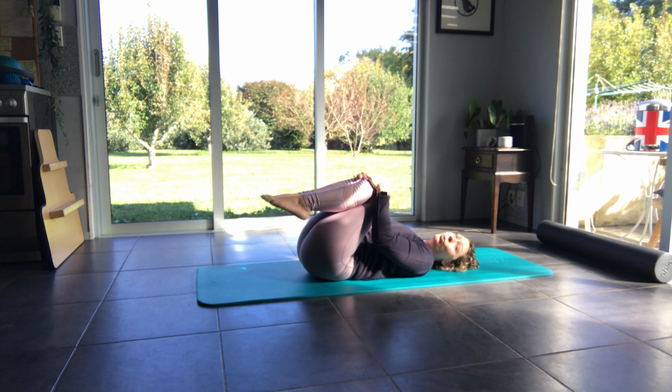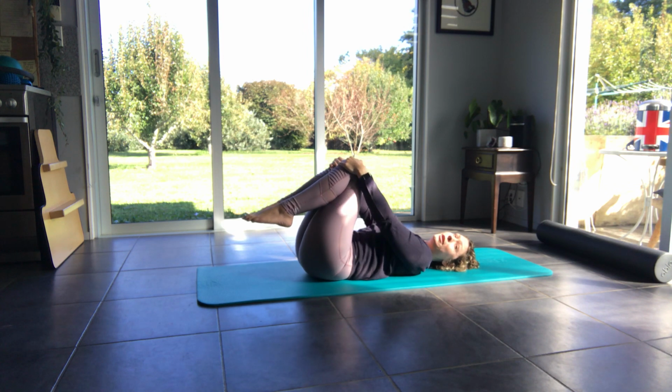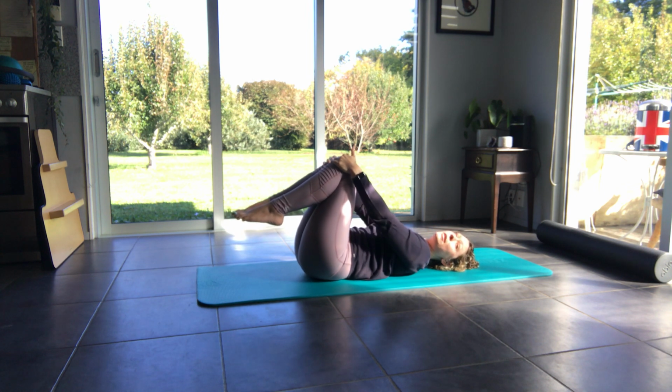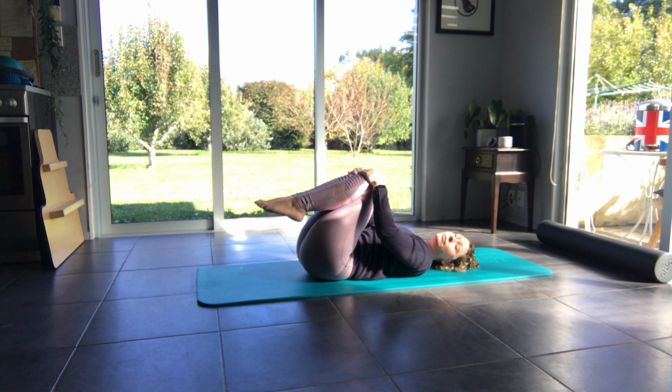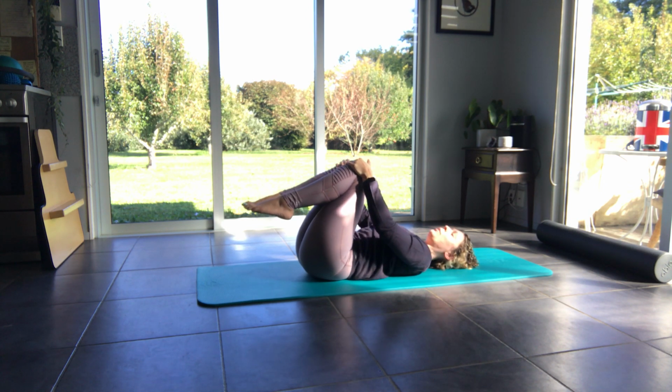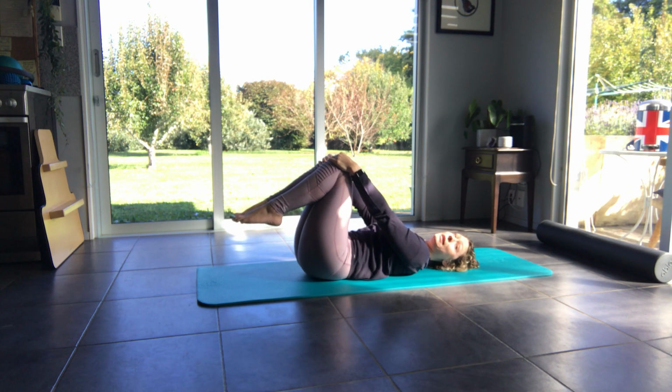And then I'd like you to press your knees into your hands and move your thighs away from you. Create a little bit of resistance there. Stretch your arms and your shoulders. Then again, hug the legs into the chest. And then press the shins into the hands. Send the femurs away from you. Create a little bit of space there.